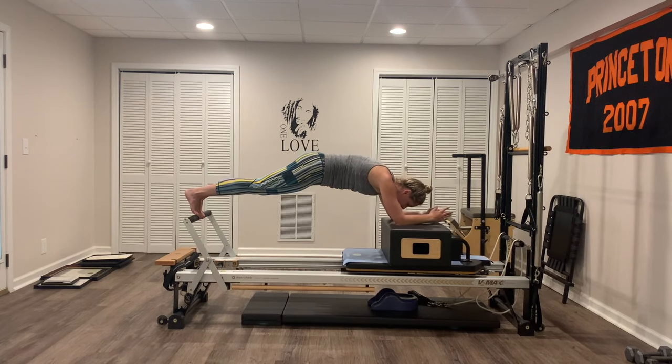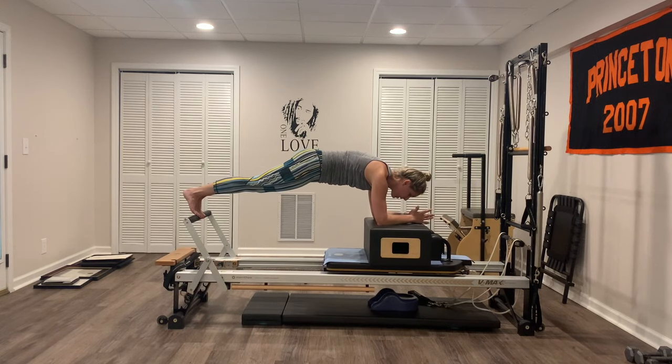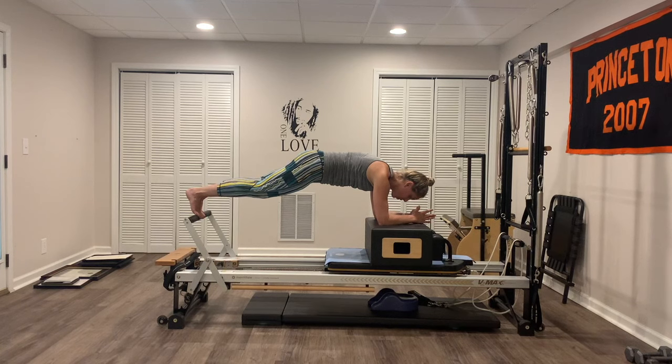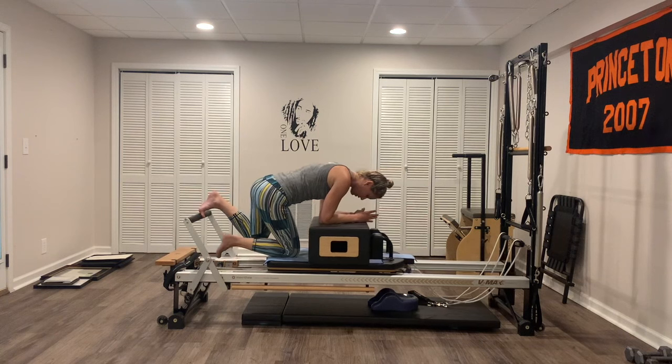One more, then you're just gonna hold the plank. Bring the elbows back underneath the shoulders, squeeze your butt. 10, 9, 8, keep holding. 7, 6, 5, 4, 3, 2, 1. If you're on the foot bar, drop one knee down, pull that carriage in slowly.